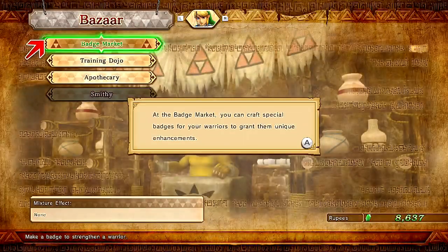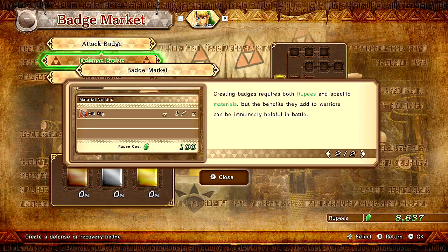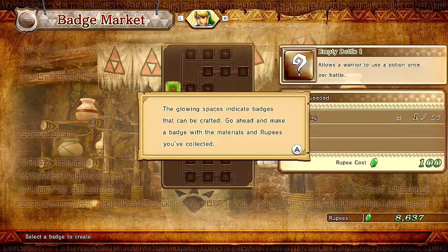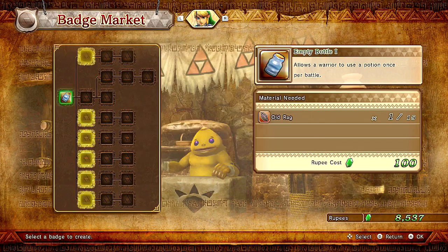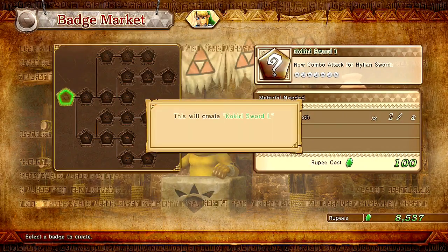Let's first choose Link, and at the badge market, they're categorized into 3 kinds: attack, defense, as well as assist. Creating badges will help improve their battle abilities. And it requires rupees and materials. Let's start with a defense badge. And it lets you hold a potion once per battle. Simple, right? That's pretty interesting.